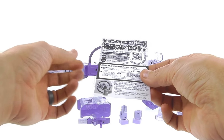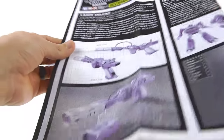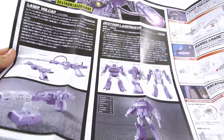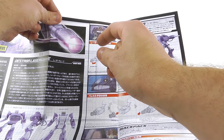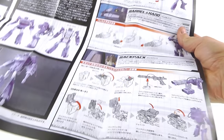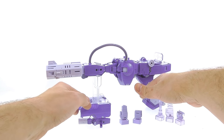You also get a little insert — I have no idea what the code on it does, but you do get that. Then there's the instruction sheet, which I can't read since it's in Japanese, but it has a bio for Laser Wave, images of the toy in robot and gun mode, and a breakdown of accessories that tie into the cartoon — like the Laser Vulcan, a handheld version of himself, his backpack, and a saluting hand. The instructions are really very good, and the transformation is actually fairly simple — definitely masterpiece style but simplistic in nature.